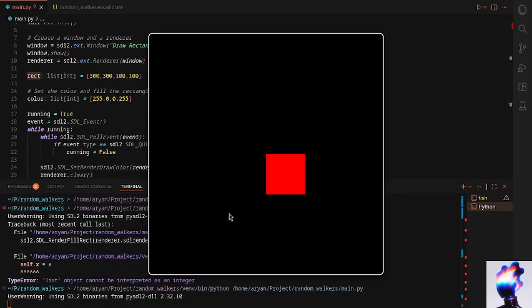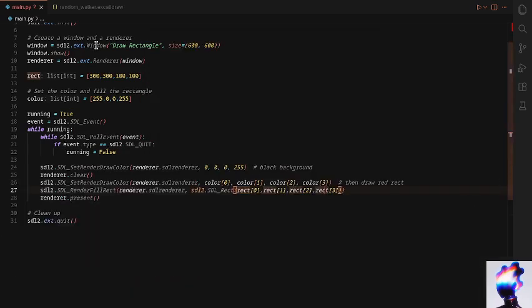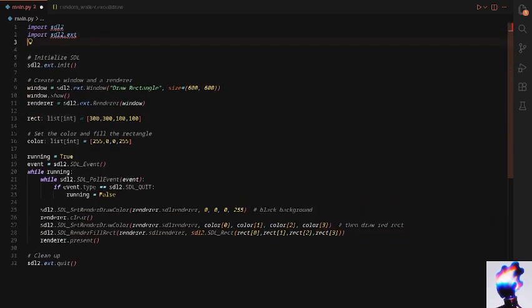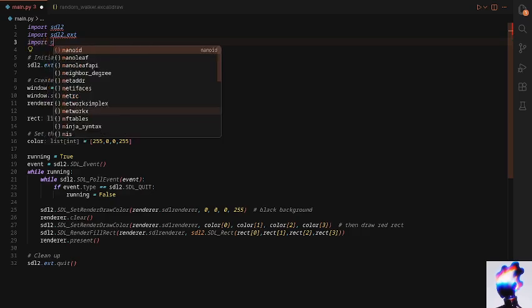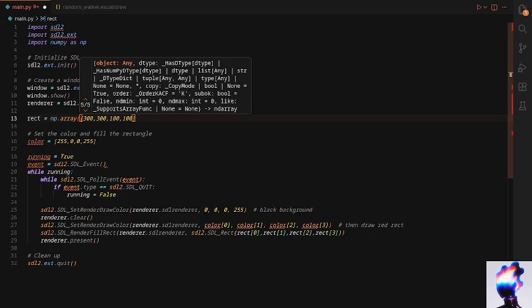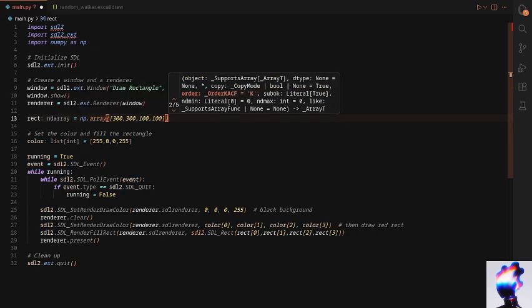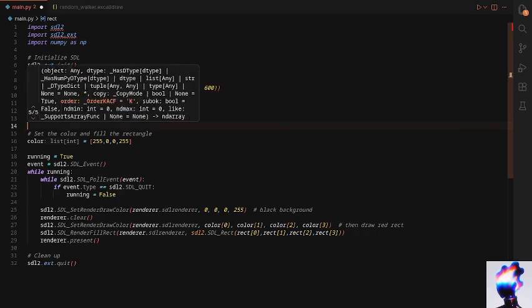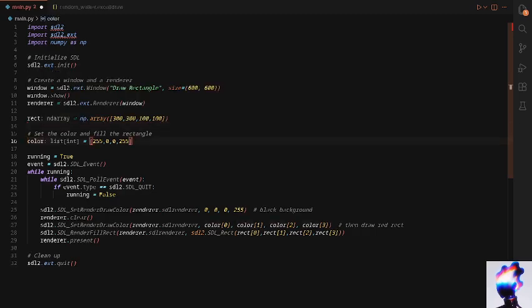So you saw that it worked, and now we will import np, numpy, let us just make arrays too, because those are much faster than this.